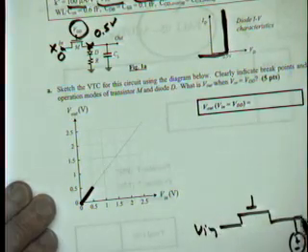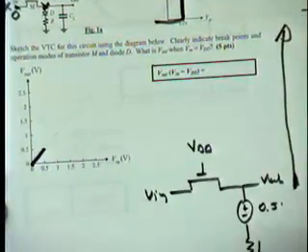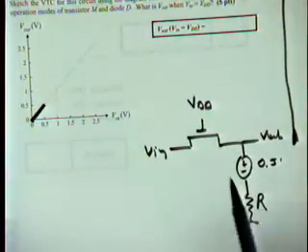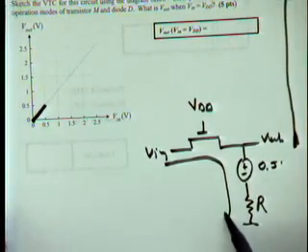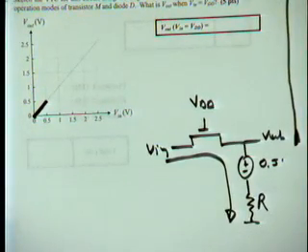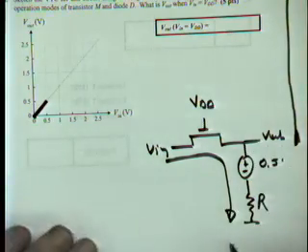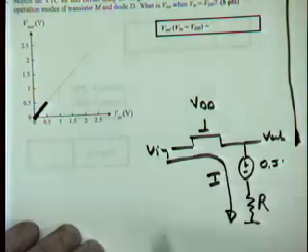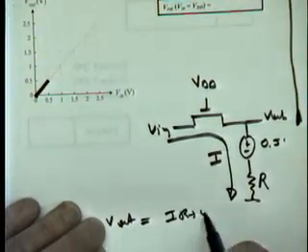That's V in, that's V out, that is VDD. And this is R. Now we can see that current is going to start to flow through this network. The diode is on, and we're going to have a current flow. So we know that if this is I, V out is going to be I times R plus 0.5 volts.